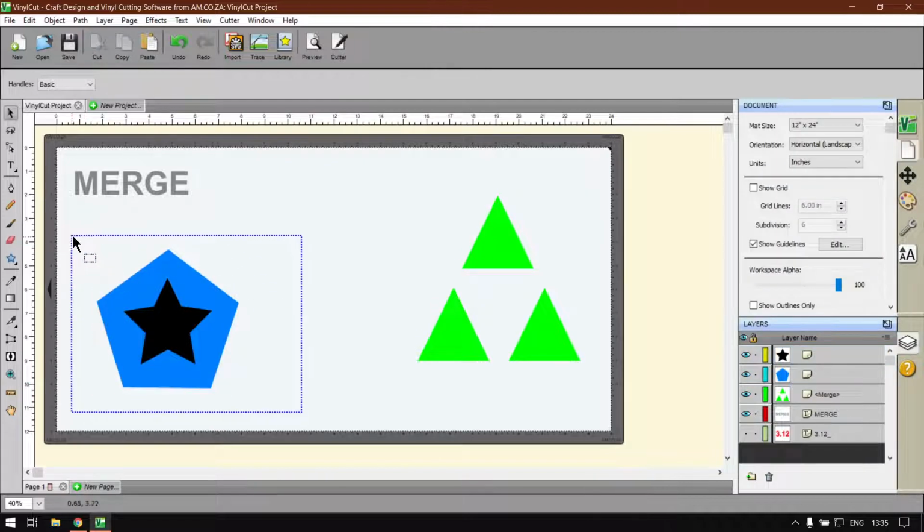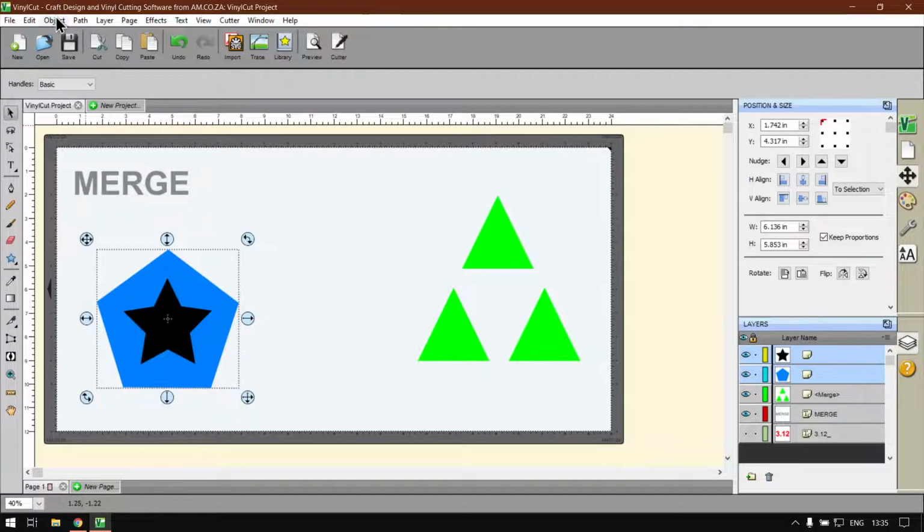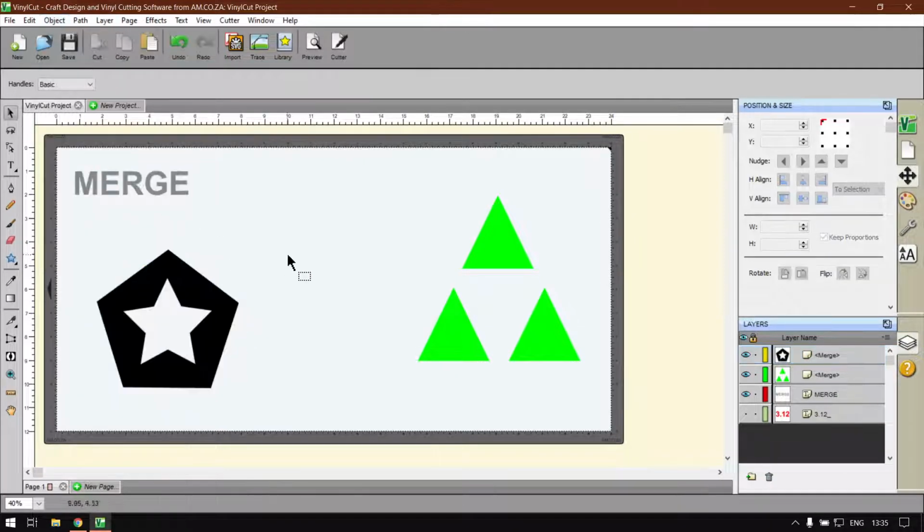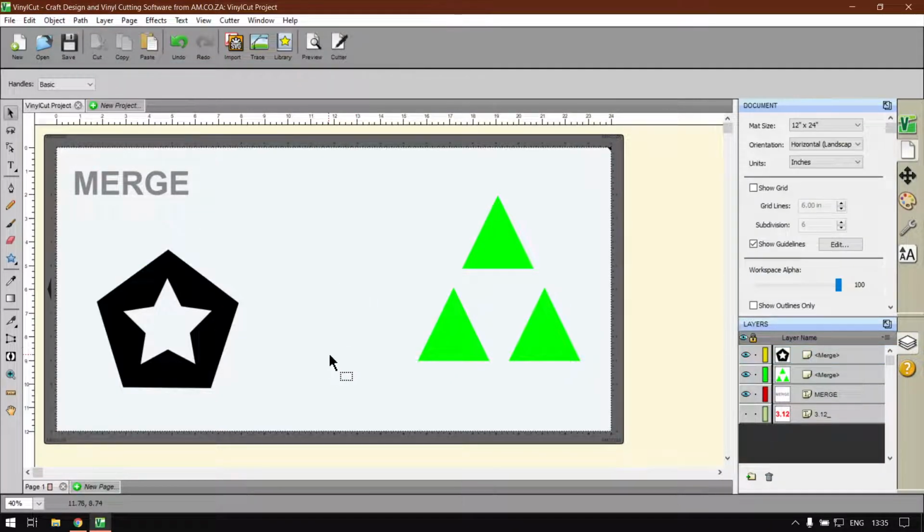So now if we select both of them and then we go to object, we go to merge, then we'll see once again it took the color of the top one, but now it's actually made a cutout of the top shape. So in other words, the child.